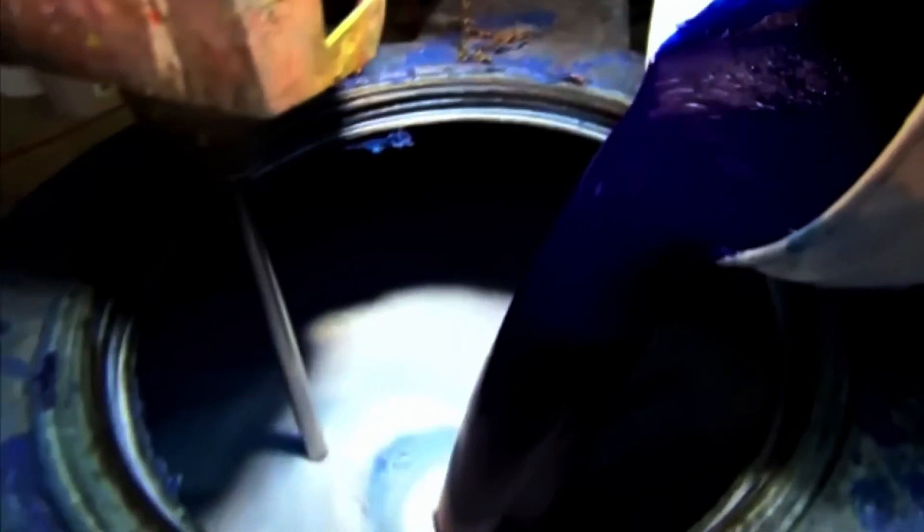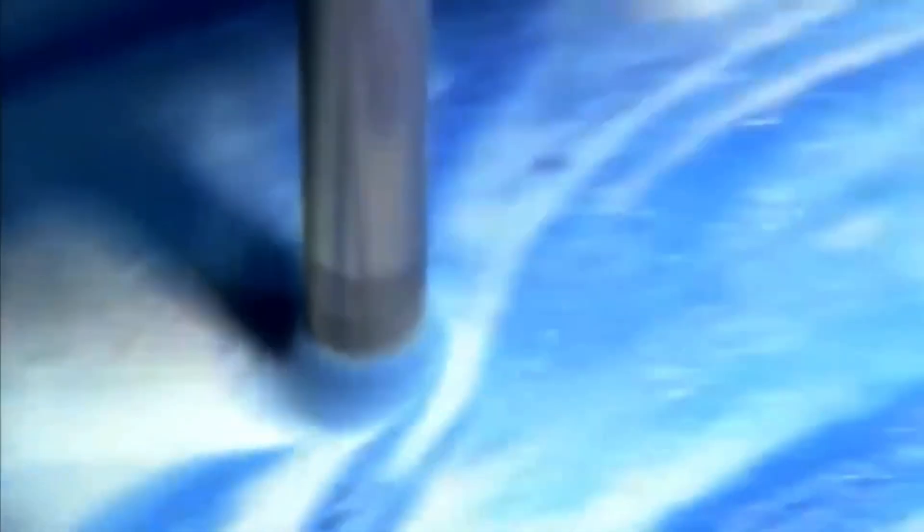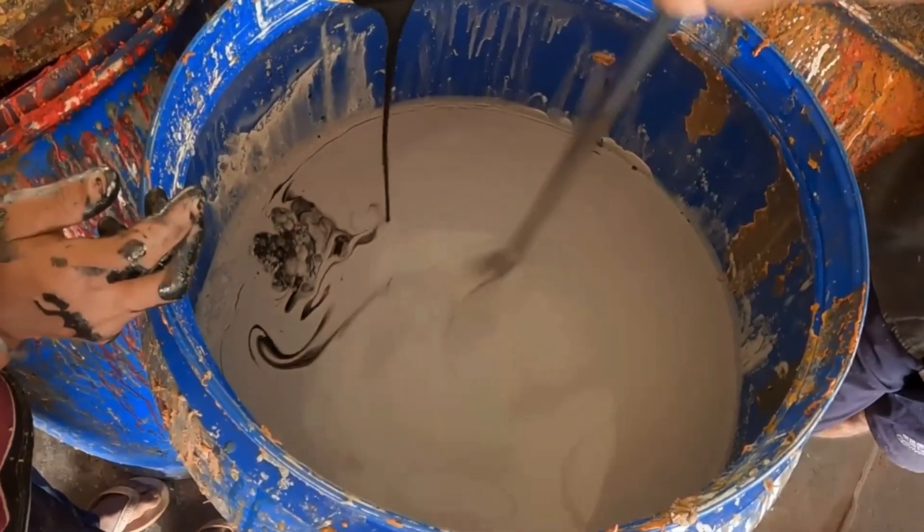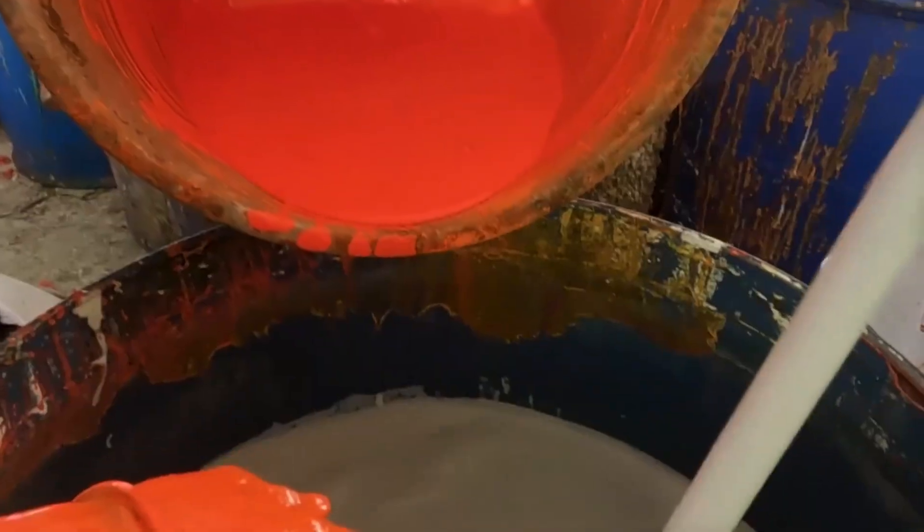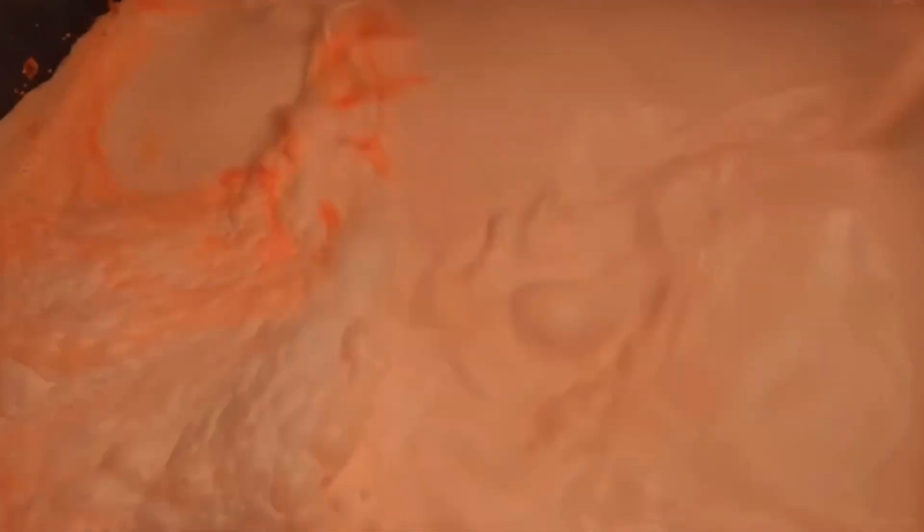First, thick liquid pigments of intense colors are added, ranging from crimson red to electric blue. The color, when it contacts the white mixture, spreads like ink on wet paper. To ensure there are no clumps or solid residues, everything passes through a fine gauze that acts as a filter and guarantees a smooth and uniform texture.